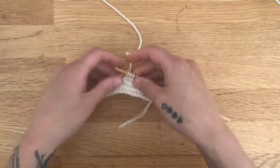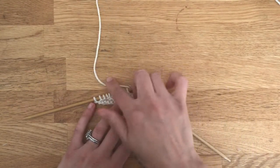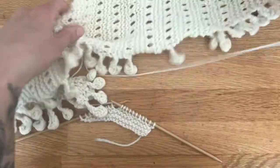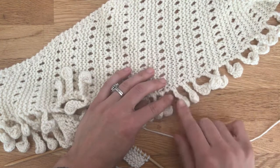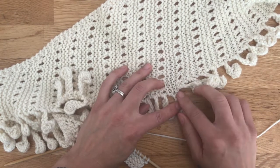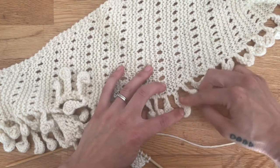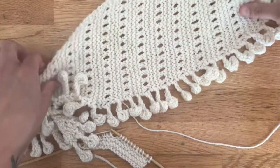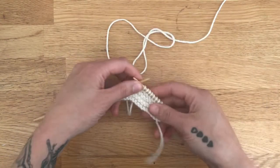When you're working your short rows in this pattern, you're always working the right side row a certain number of stitches specified in the pattern, and then you're going to turn and work your double stitch. It's important to keep in mind that if you're on a row where there's a bobble made, there's going to be one stitch left on your right-hand needle after binding off the bobbles. That stitch — that loop — is going to count as the first stitch going forward. Always make sure you're counting that as one when counting your rows.